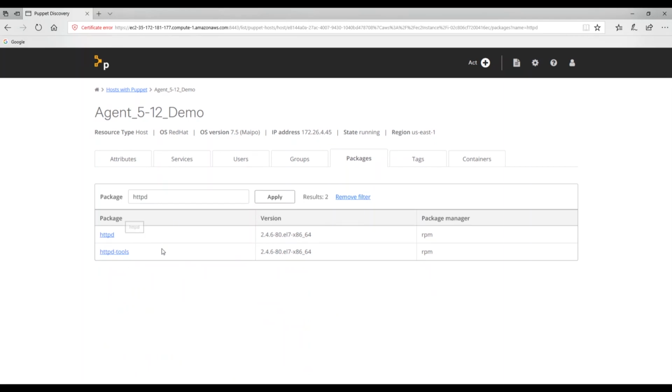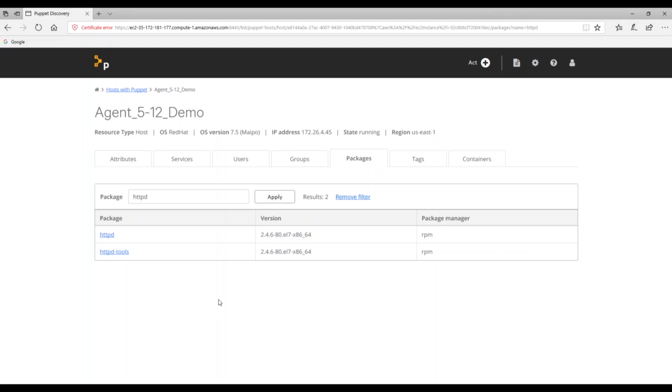While I searched for HTTPD, it also pulled HTTPD tools into the result, meaning it applies a wildcard character in the search. That's really good. So in this scenario, we are in host specific details and searched for a particular package name to see if it is in that particular host.